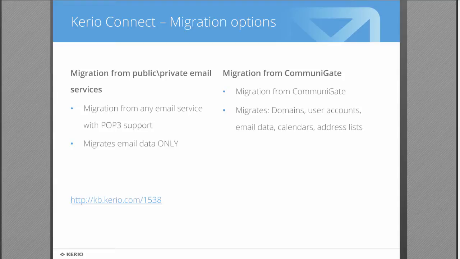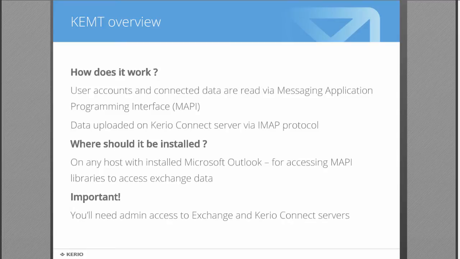There is also another product called Communicate Pro. Used to be very popular. We used to get a lot of questions about it, and there is a migration tool as well. For this migration, we are able to migrate more than just emails. So domains, user accounts, data, calendars, and address list. Kerio Exchange Migration Tool.